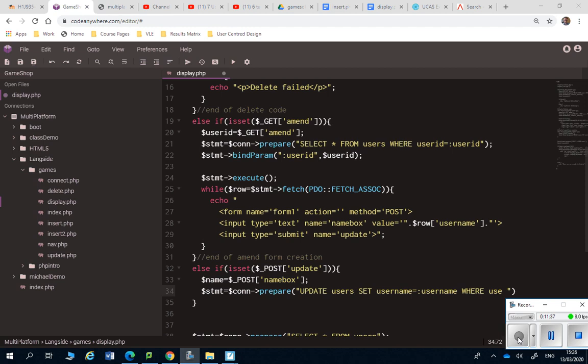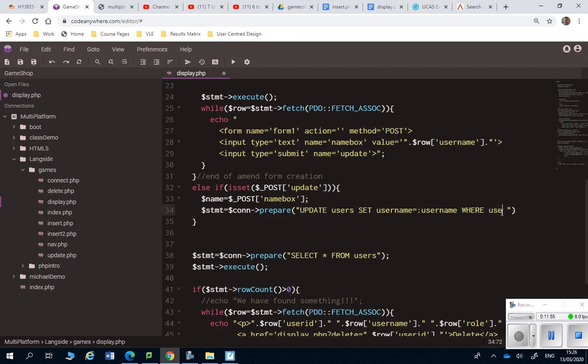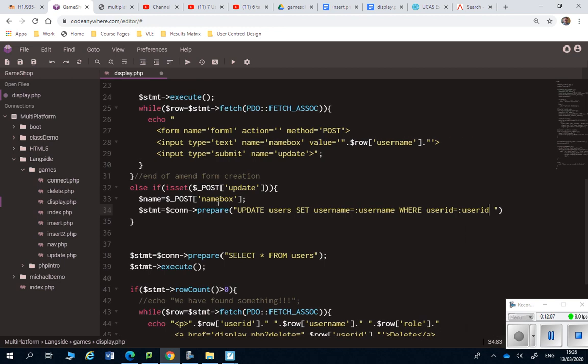Now this is where I've got a slight problem and we need to go back. This is actually a deliberate error on my part, this one. Not the SQL stuff, I'm rubbish at that. What do we need? Where user ID equals user ID. Yeah. Does that look okay? In terms of my syntax? My problem is I've not taken the user ID. I've not got the user ID in the form. So you see how I'm backtracking here? The user ID isn't that much use to Joe Bloggs when he's using the database.